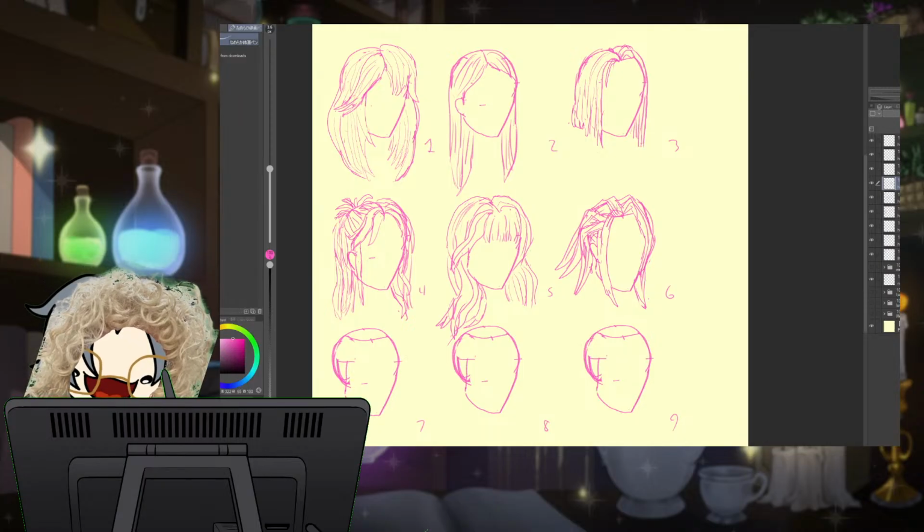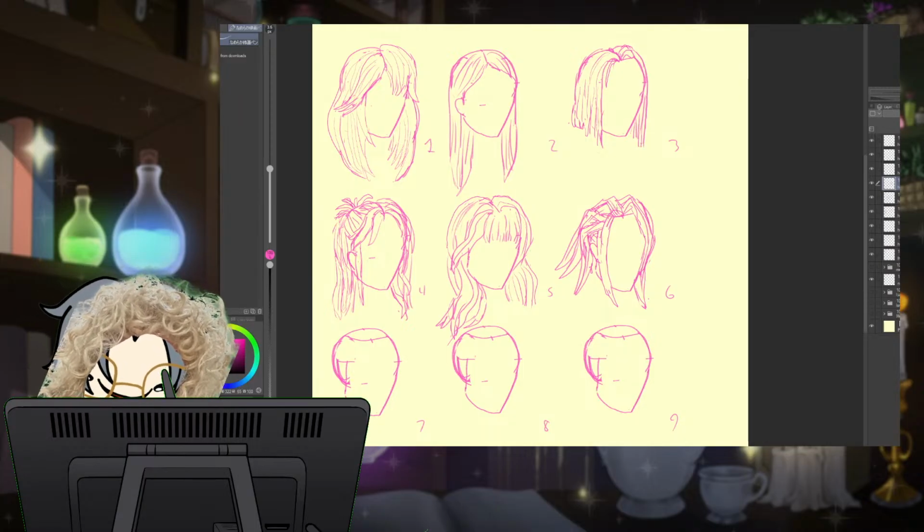This kind of looks like Sephiroth got a bad haircut at a Great Clips. I'm not sure about this one.